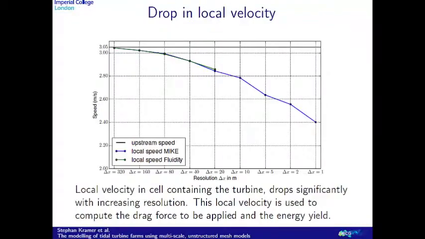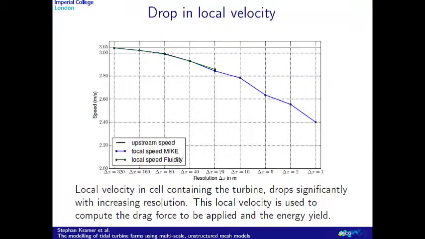So I've done the same implementation in Fluidity just to make sure that we understand exactly what's going on in Mike as well. And as you can see, with the resolution, the local velocity in the cell drops, and that local velocity is used to implement the quadratic drag law.